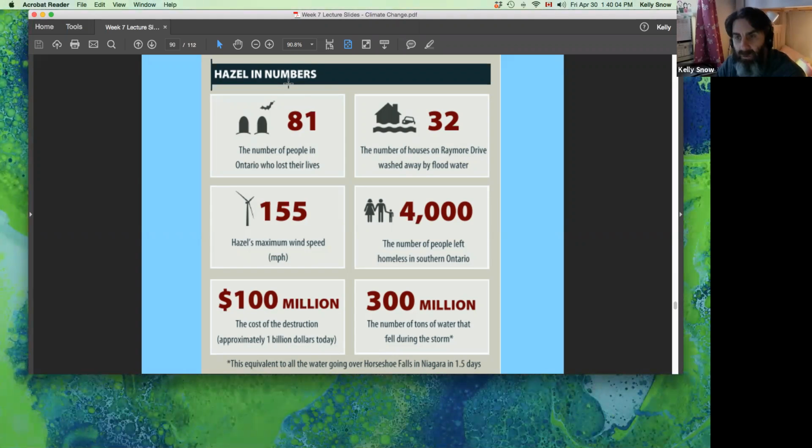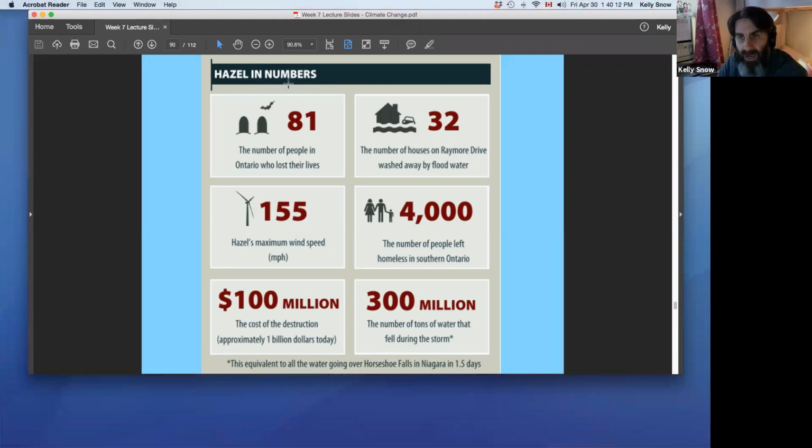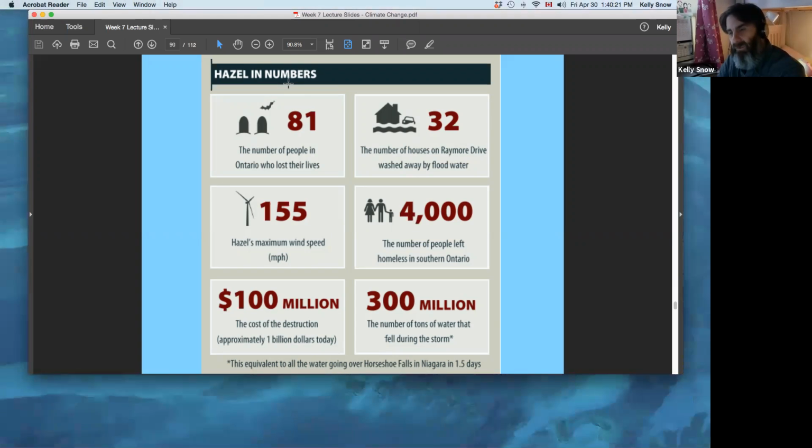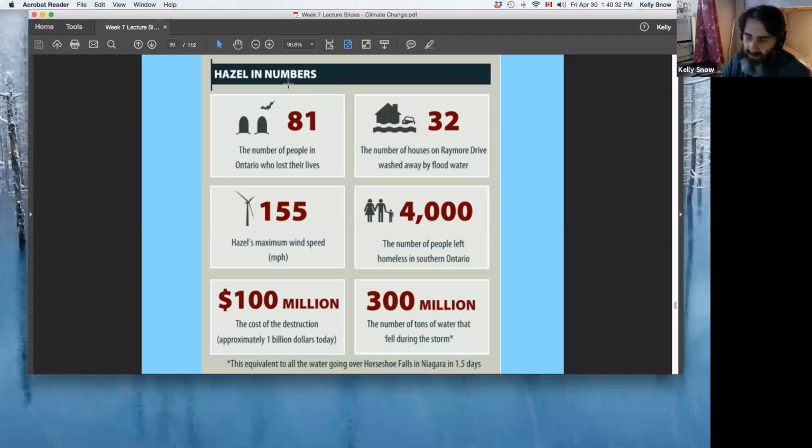So this is one storm in 1954 over 48 hours, which really is the benchmark for what we should be comparing to in how we design our infrastructure and so on, and plan our cities. And so we've been doing this for a long time, planning for these kinds of events. And that's why there's no development in ravines. And we're trying to maximize softscaping and reducing hard surfaces and so on. But still, it was a really, really significant rain event.